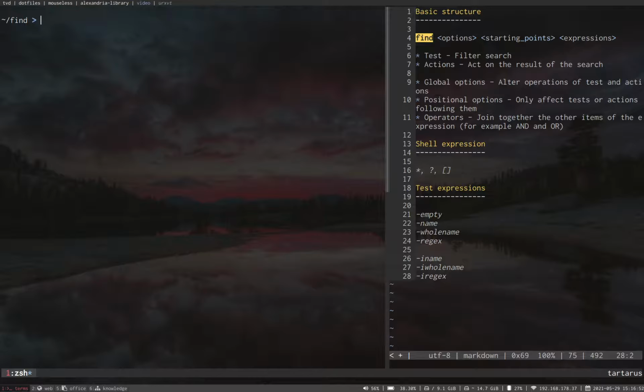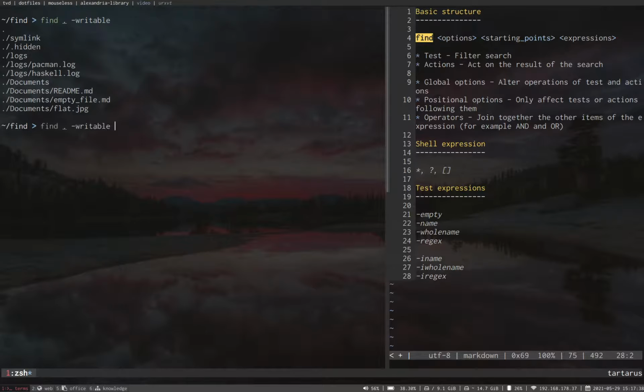Now we will look at expressions which will filter your search depending on the different permissions of your files and directories. So, for example, if you want to display only the writable files for the current user you're using right now, you can do -writable. Then you will have all the writable files.